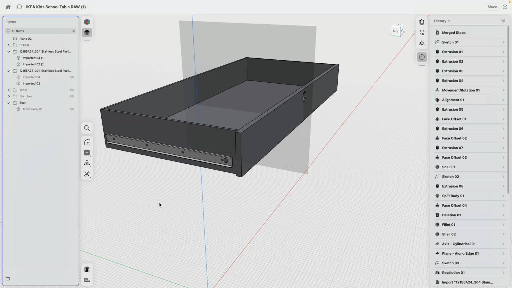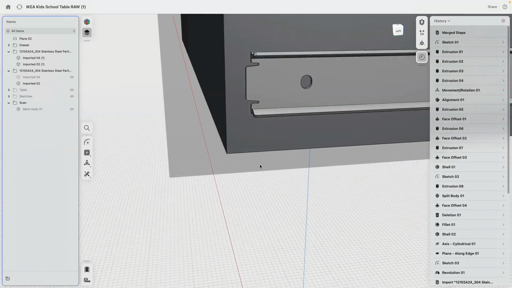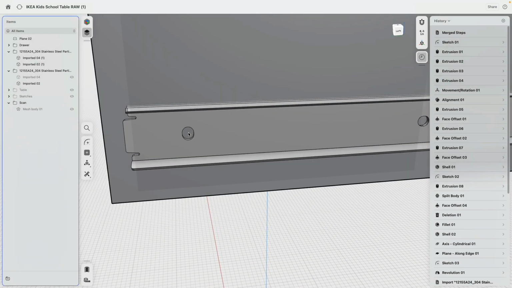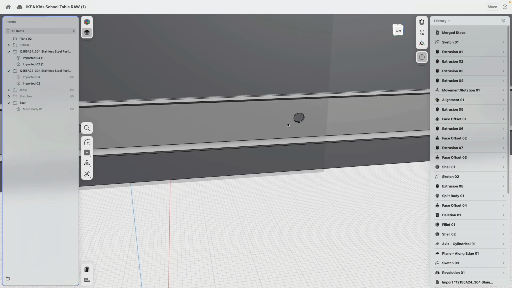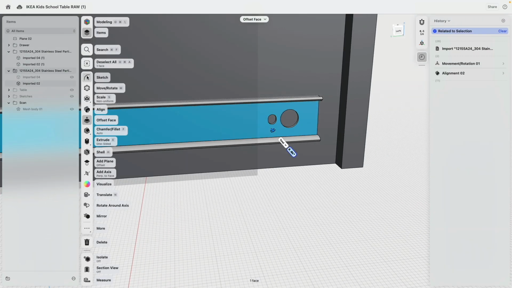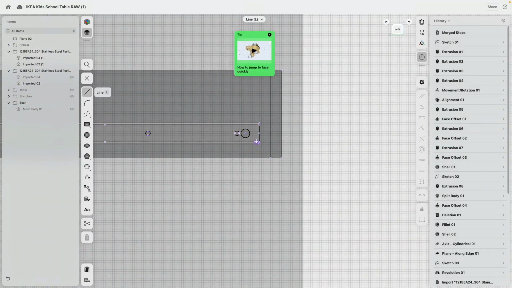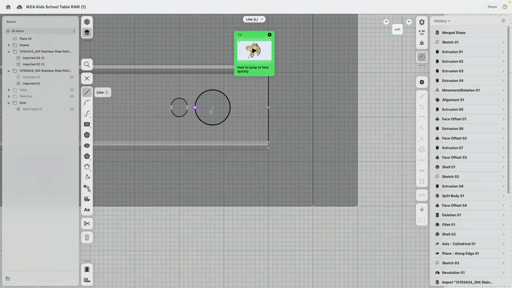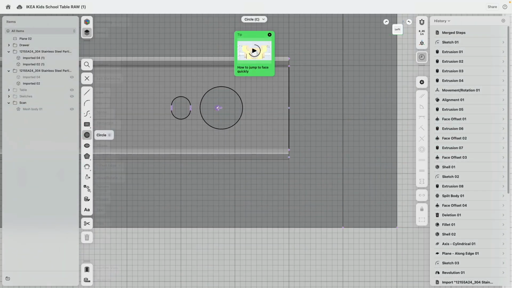Hide this one. So why am I hiding this? You see here, there are actually the holes, just as a tip of how this could later work. Now you make another sketch. There is actually the hole, and then we could draw something.